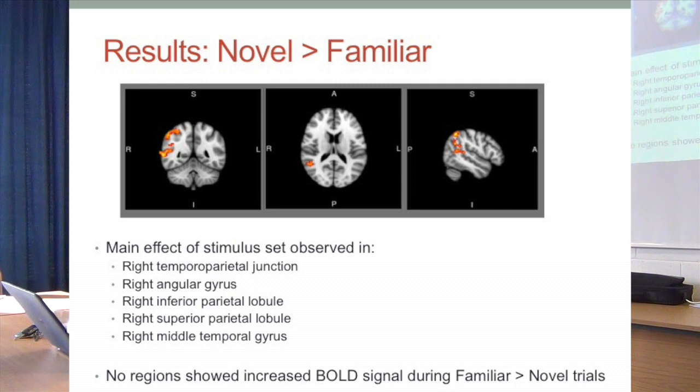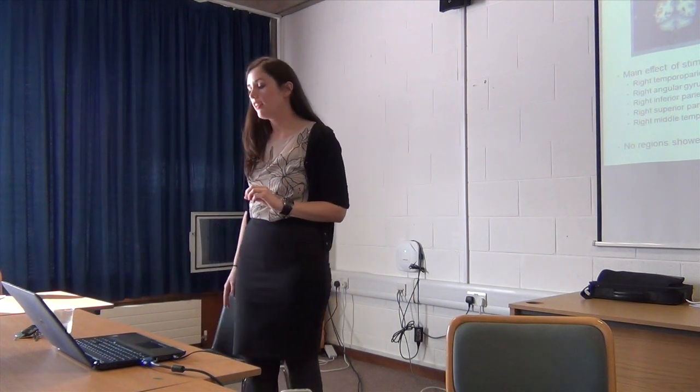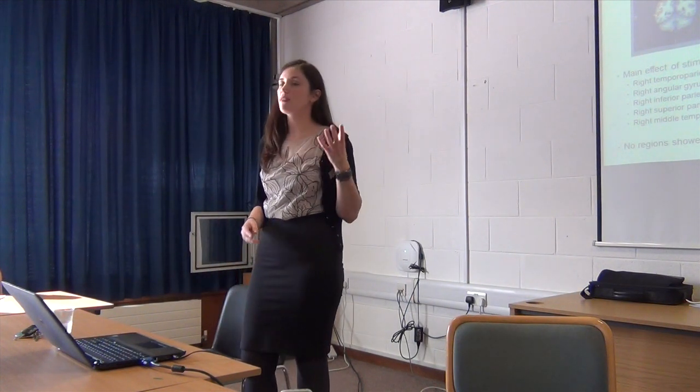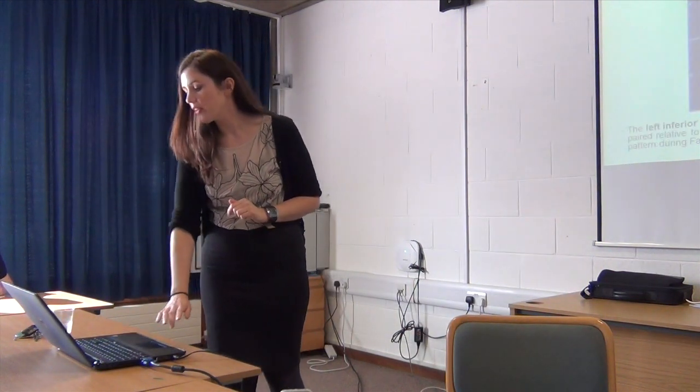So we're finding that overall, novel stimuli result in increased BOLD signal in a network of right regions, including the temporoparietal junction, parietal lobe, and so on. And we found no regions that showed increased BOLD signal during familiar trials, so items that are held in memory, relative to novel trials. So immediately that's very interesting.